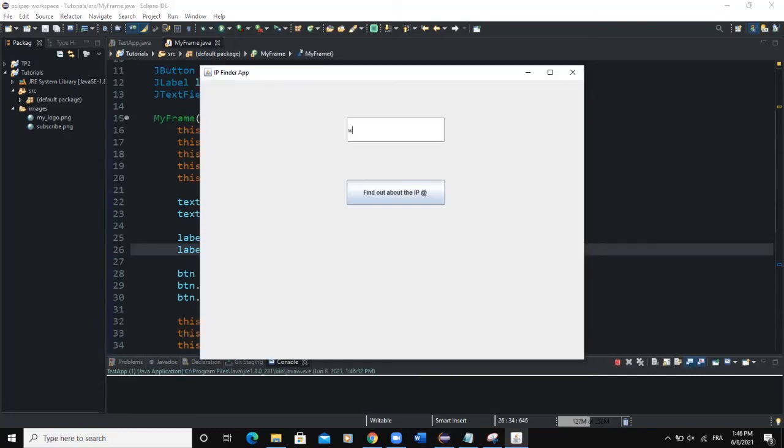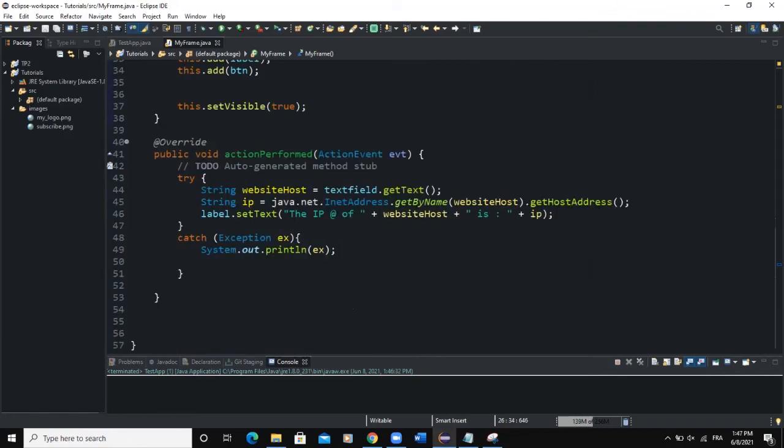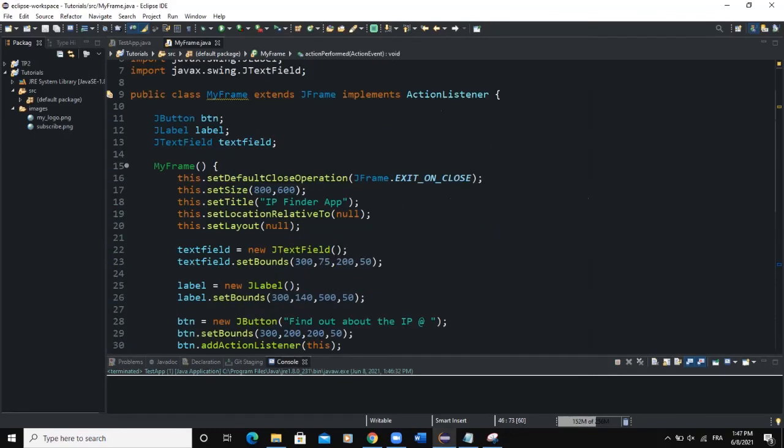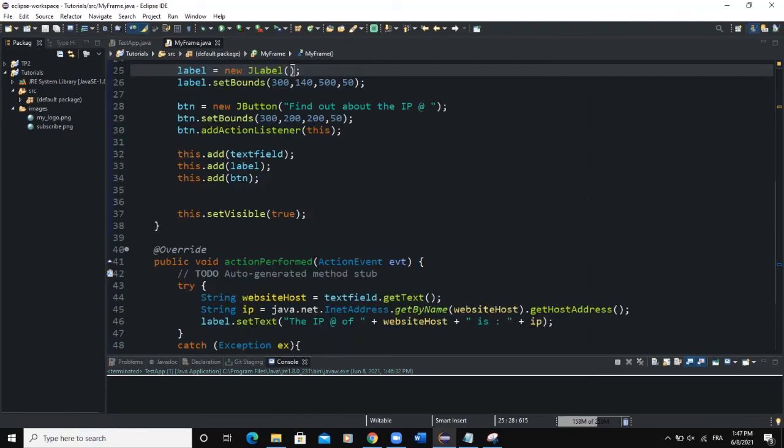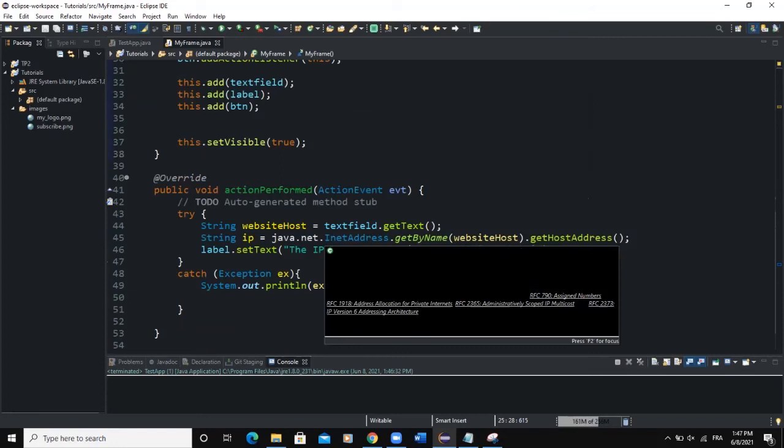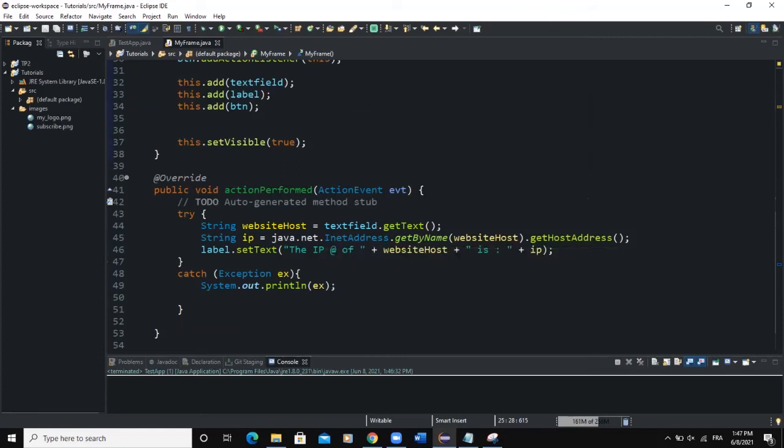So now let me run again, www.codingriver.com, click on the find, okay. So now you can see the IP address is, this line of code is coming from what we said here. So it's updating the text of our label. If you recall in the constructor here, we chose not to put any text. So the text is set only when we type in the address of a website host, and then when we get the IP, that IP is added here, and that's why you can see the text.